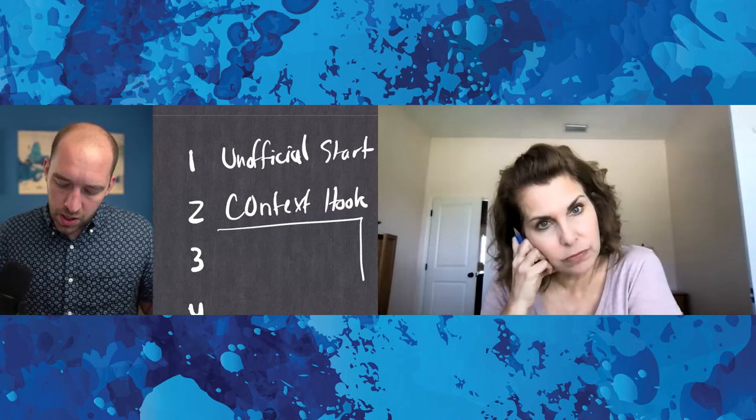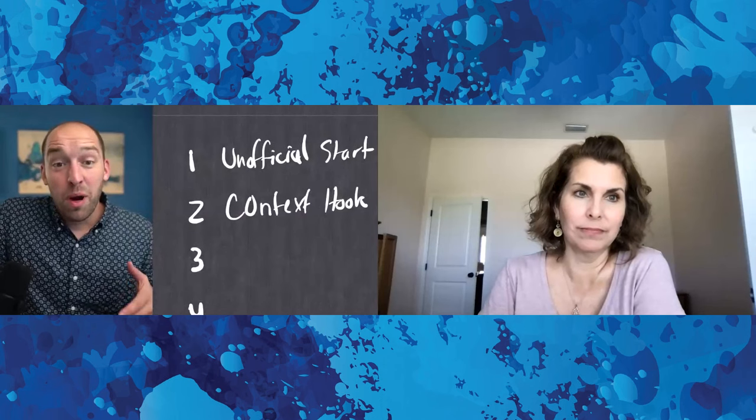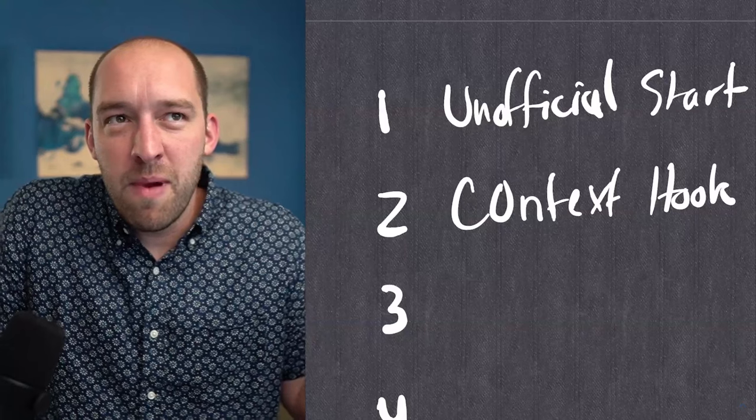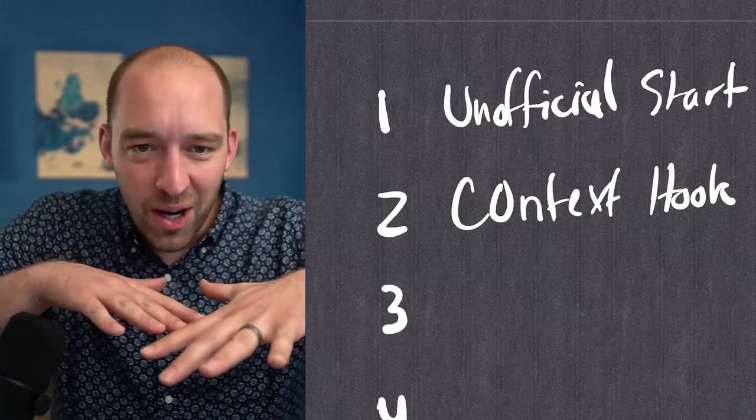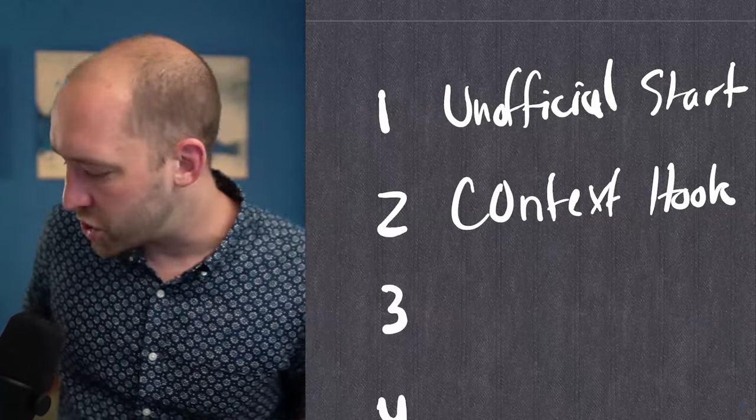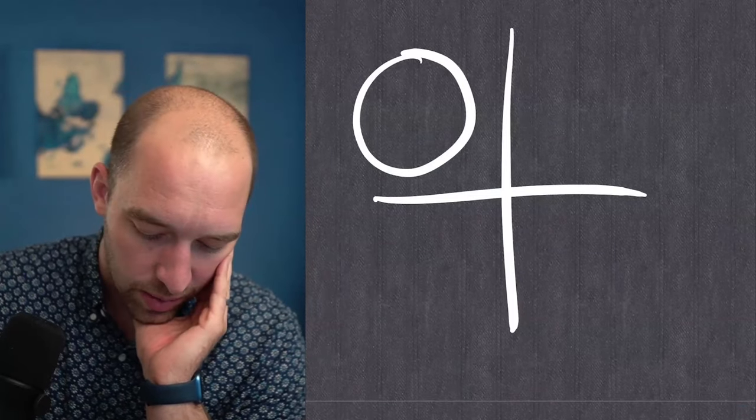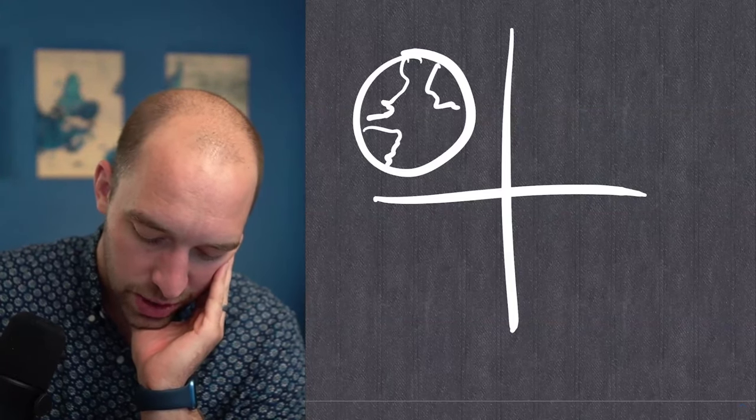I think I want to pause on context hook because right now, especially seeing that you're established, this group has been together for a while. So all the norms already established, and this is true probably for most hybrid meetings and groups is they have maybe made some efforts to do things in a good way, but norms just settle as they are. And now it feels like we're kind of cemented into this format. So how are we going to shift or change this?